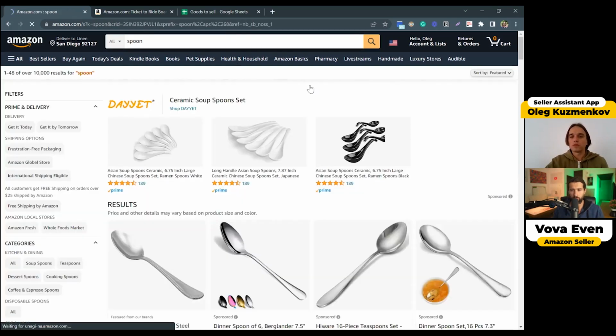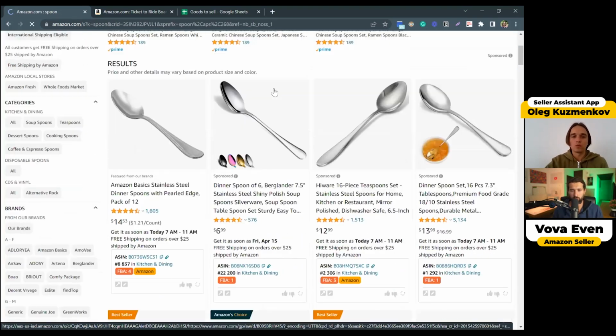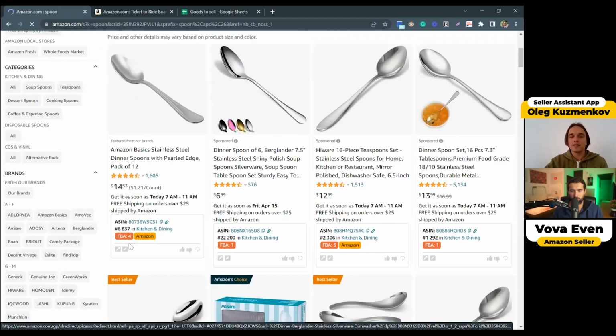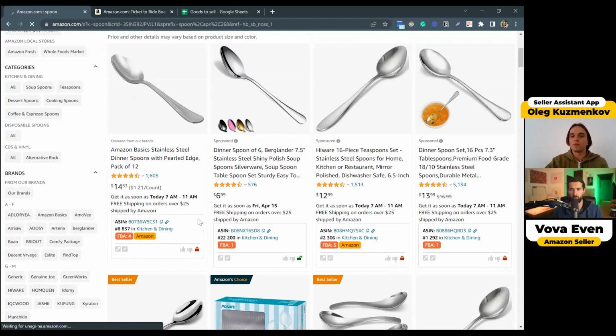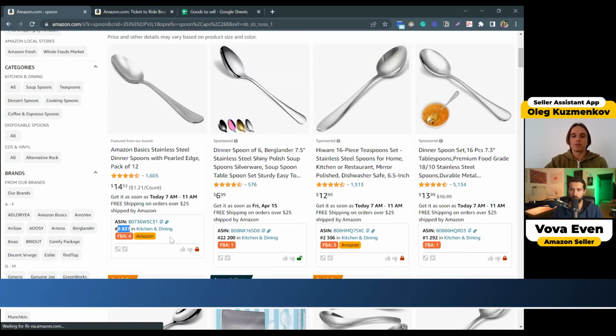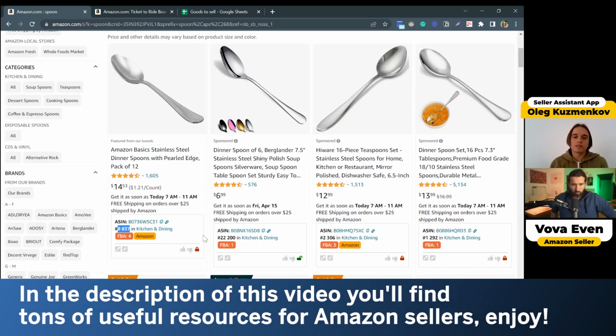I open a spoon search page where I see a lot of spoons, and here I see the Seller Assistant app widget, which is named Quick View. It shows you a lot of information about the product. For example, you can see the BSR rank and sellers who sell this product. In this case, we will search for products which are sold by FBA sellers.